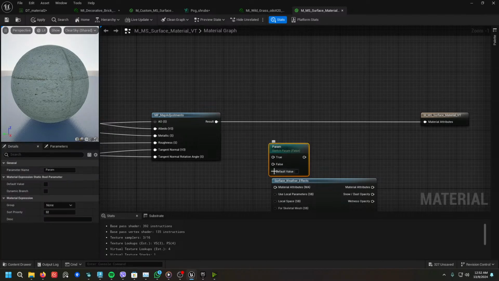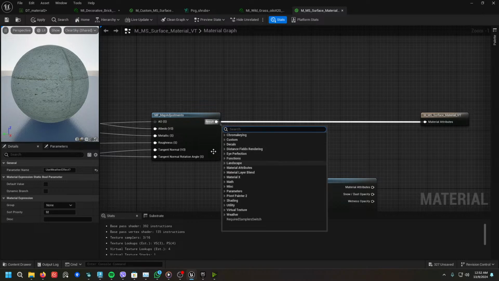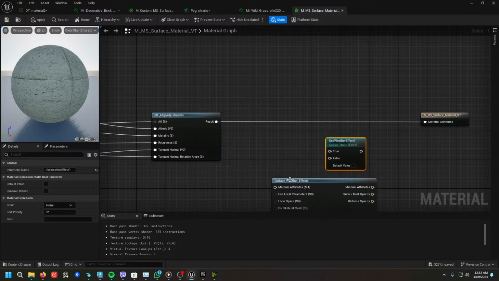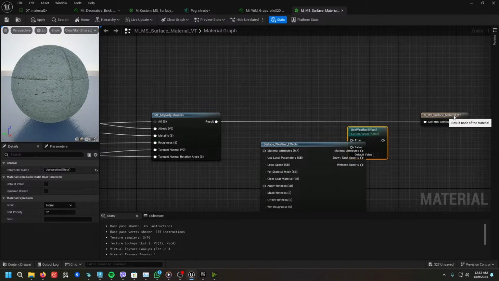Let's say this one is use with the effect. Let's say use with the effect. So if yes, if true, we call this either.